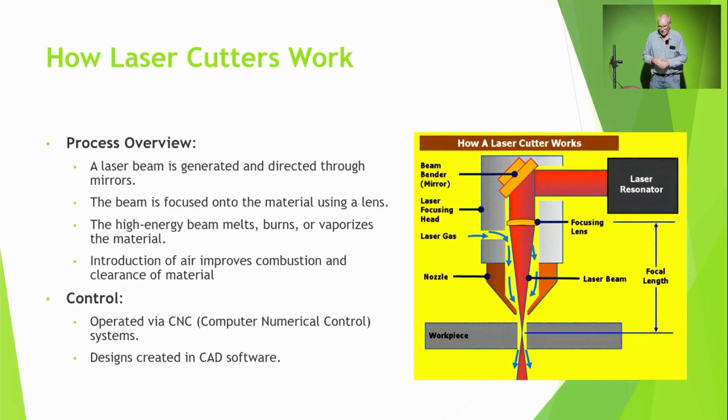So you need a program to drive it all, and almost always the designs, unless they're very, very simple, are done in CAD software. So they're just an extremely focused and extremely hot beam of light.